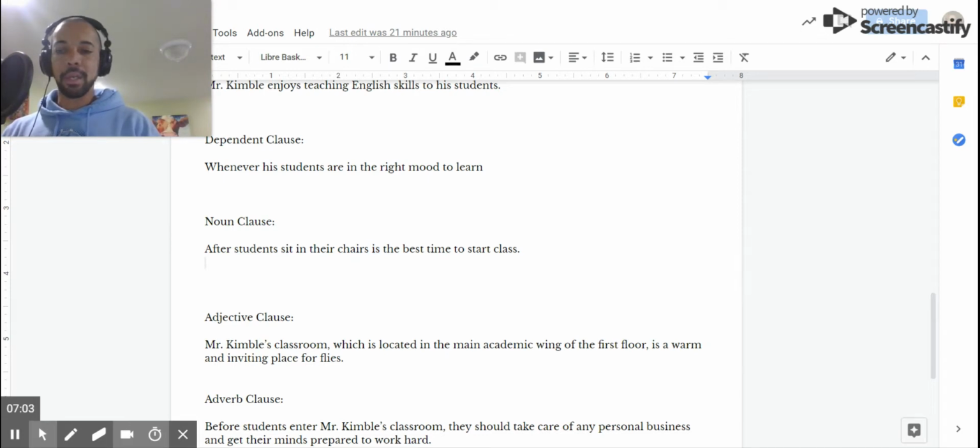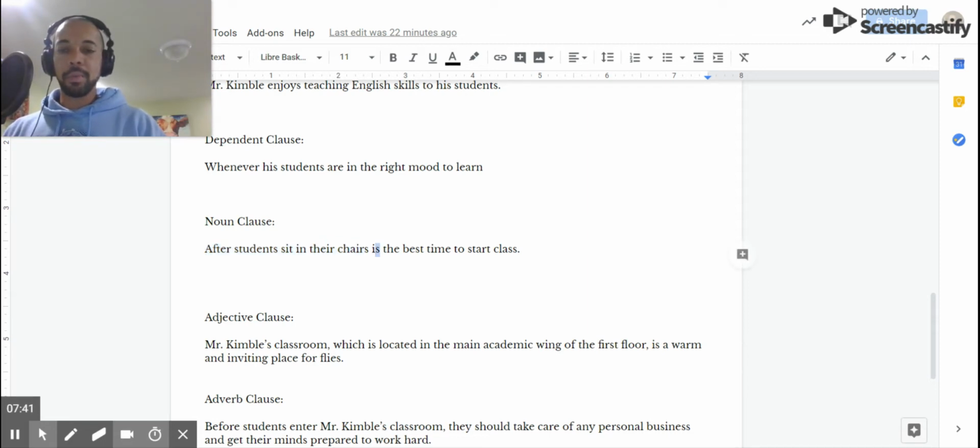Let's start with sit. Sit is a verb. Who or what sit? Students. Students sit what or where or how, whatever. To finish that thought, students sit in their chairs. Okay, that's fine. But then I have this word here that kind of throws it off a little bit. And that is, in fact, a conjunction. I recognize that. It is not a fanboys conjunction. It is a subordinating conjunction. So after students sit in their chairs, that doesn't sound like it makes sense by itself, but that is a dependent clause.